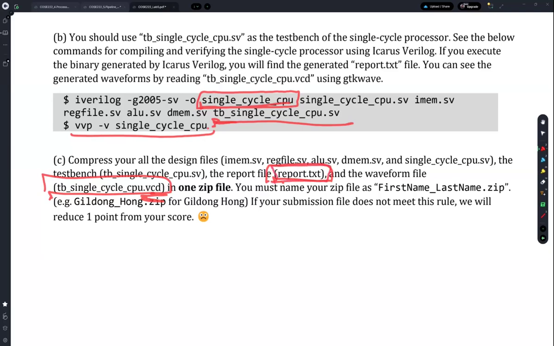So this is the generated file, and then the waveform file, like the VCD file. You need to just submit these files. You don't need to submit your PDF file. You don't need to generate your document, right? You can just submit these design files, and then the output of your designs. Okay.